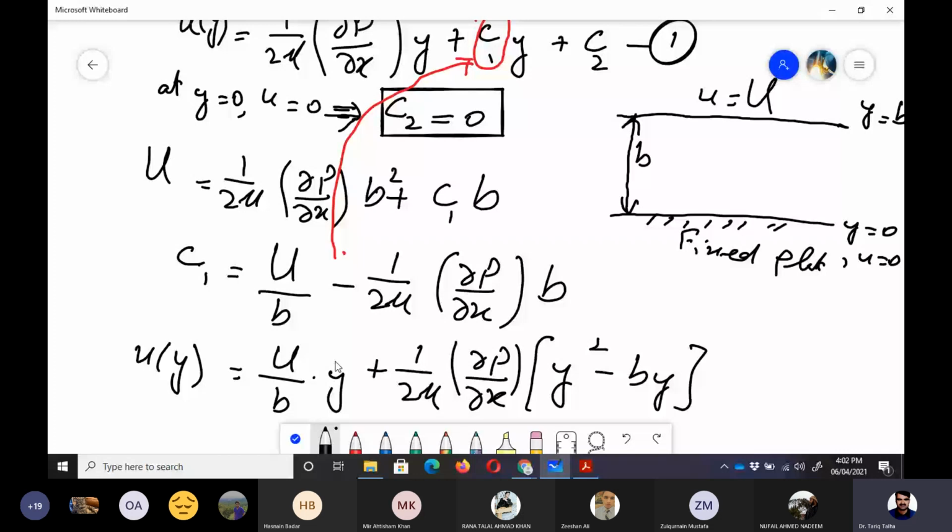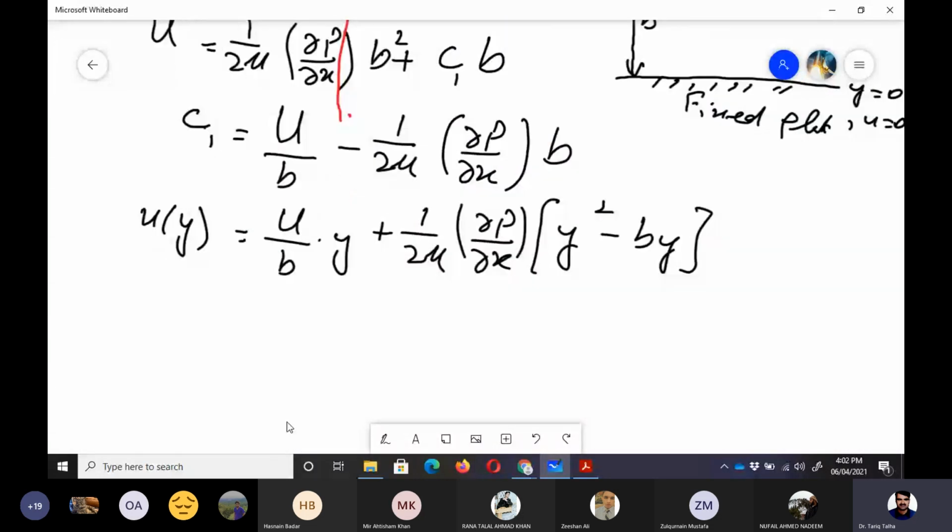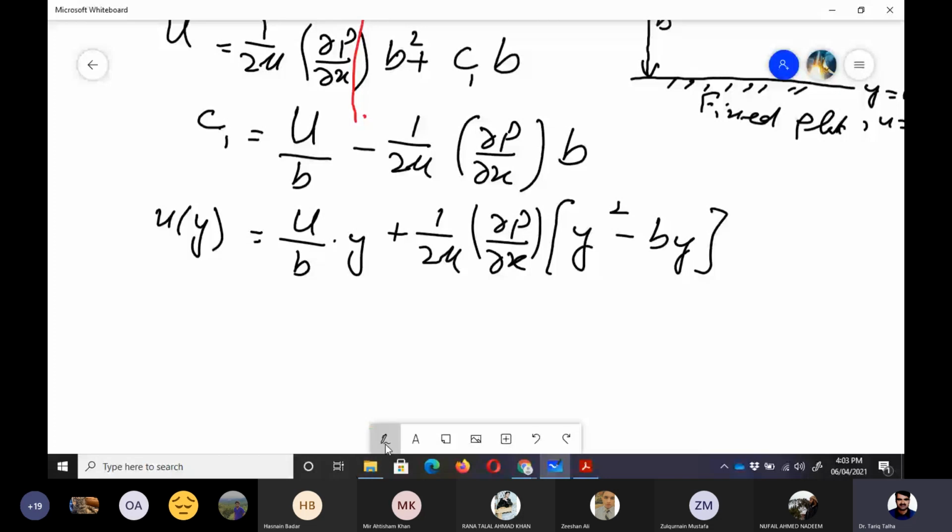So now we can see that the velocity profile is not quadratic, because there is also a linear term here. So it means that now it is not quadratic. We can also write it in a non-dimensional form. In non-dimensional form, we need to do a little bit of mathematical manipulation, but non-dimensional means that each term has zero dimensions. So if we divide the whole equation by U, so u divided by capital U, here it would be y upon b.